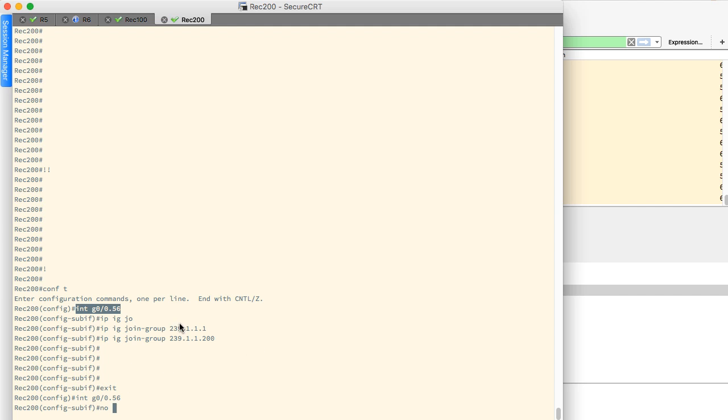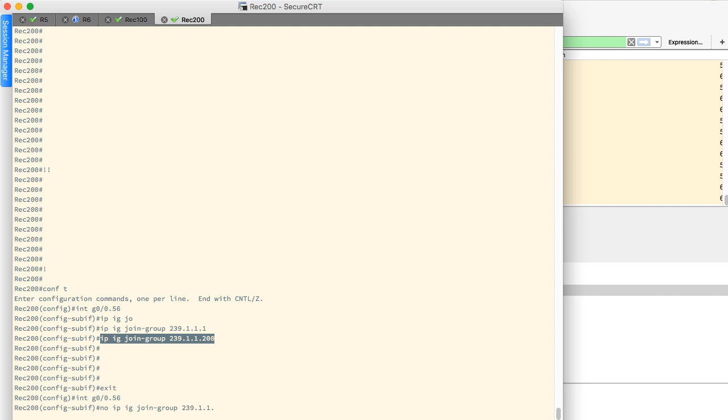So what we should see is a leave message go up, a general query come back in from R5, and then an immediate membership report. Because remember, the max response time for this group specific query is about 1 second, so we are going to see this happen quite a bit faster than what you would normally see.